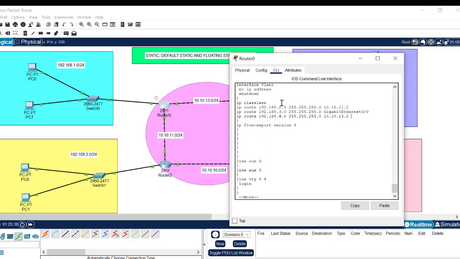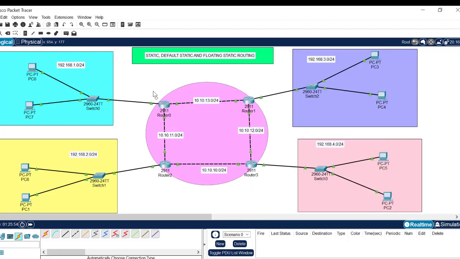So what I'm going to do, a route to this network is routed through this interface, which is the IP address of this interface of the router. So if you want to go to 2.0 from this router, you just go directly. But now I want to kill this link so that I have another backup route to go this way. I want it to go this way. I want to kill it.